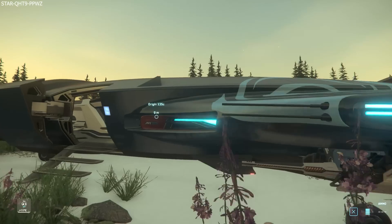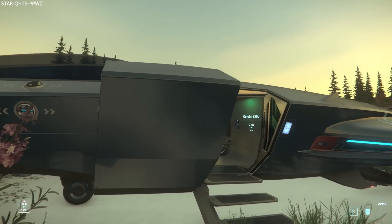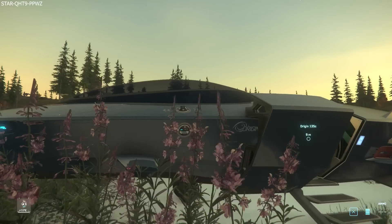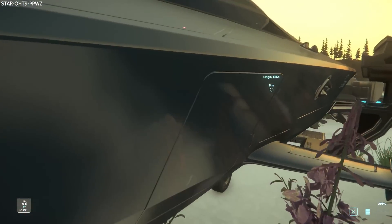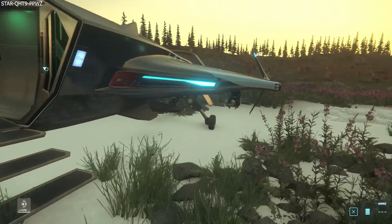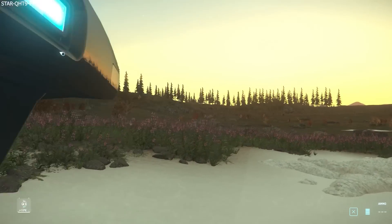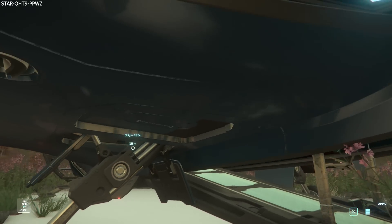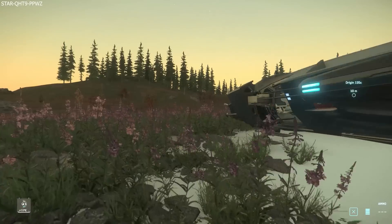It's a different body colour, different paint scheme — a bit more of a bluish-grayish tint, which is nice. Something I've noticed: we did know the other day that you can bring out your quantum drive there. And your coolers are down here — someone on stream pointed that out to me, so thank you.